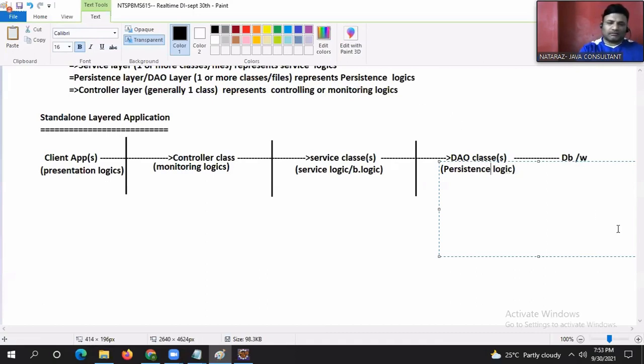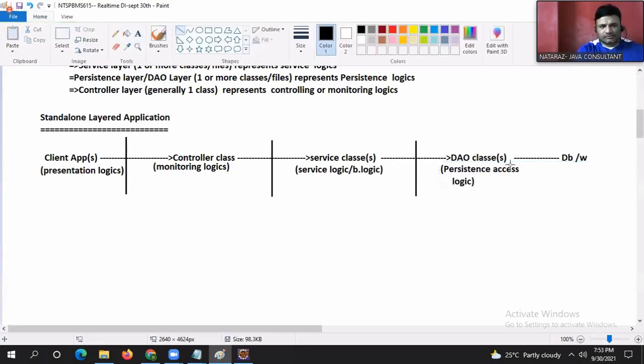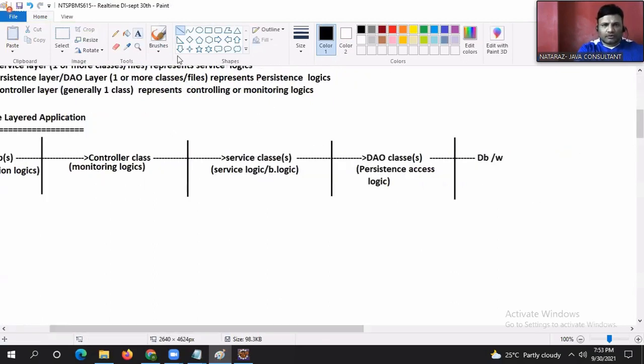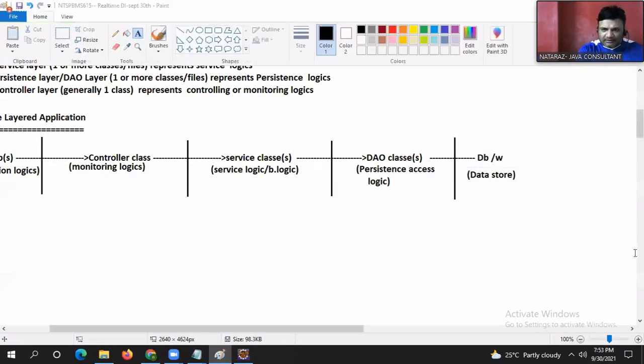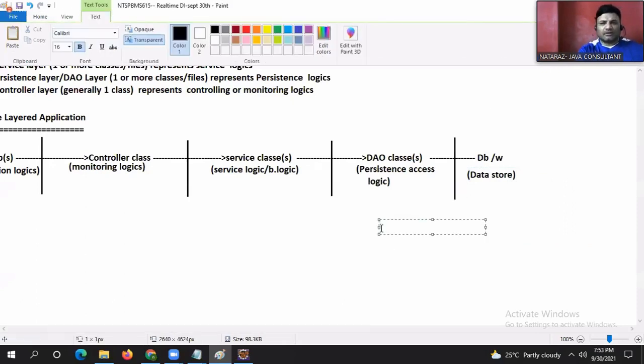Persistence access logic. This is acting as a data store. This acts as a data source.